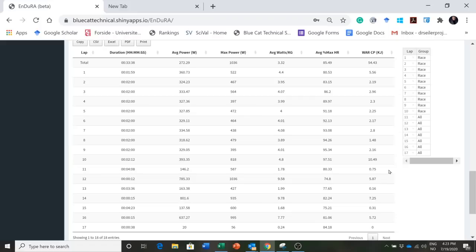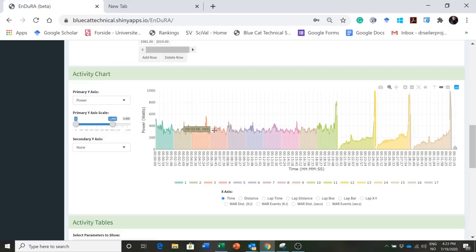And then there's a big surge at the end. And this is what racing looks like. Now I want to just point out at the end here that to win a race like this, this is a Zwift race, you need a sprint at the end because you won't be able to get away. The sprint I was able to muster was only 818 watts peak.